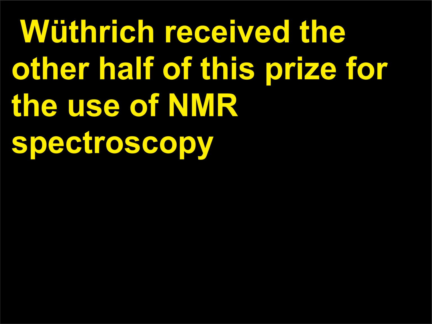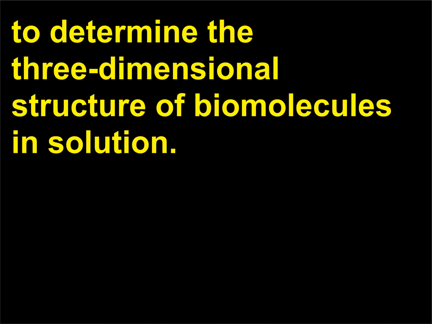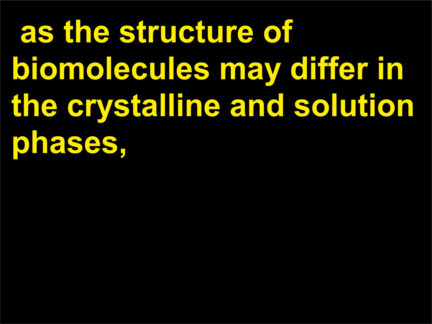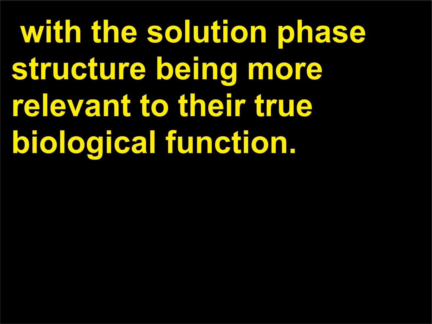Wuthrich received the other half of this prize for the use of NMR spectroscopy to determine the three-dimensional structure of biomolecules in solution. This represents a significant advance beyond crystal structure analyses, as the structure of biomolecules may differ in the crystalline and solution phases, with the solution phase structure being more relevant to their true biological function.